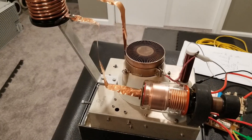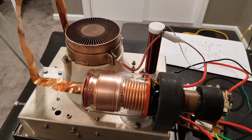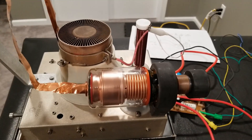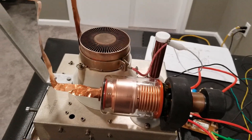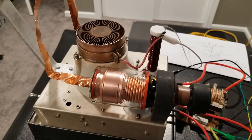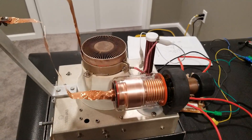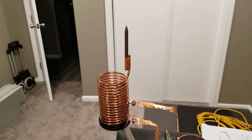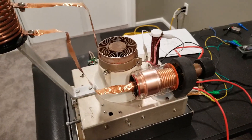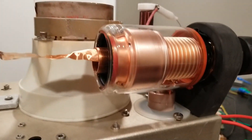The only parts I added on to this were this vacuum capacitor, which I don't even think is necessary because it doesn't seem to make any difference to the output regardless of how it's adjusted. I simply added it on because I had it and thought it would make it easier to tune the circuit, but it doesn't seem to make any difference, so in the final build I'm just going to remove that.